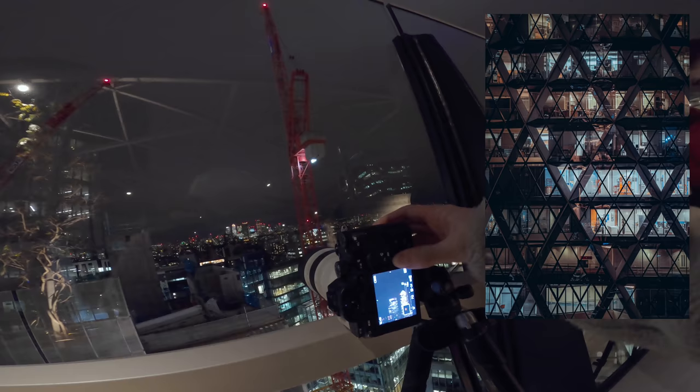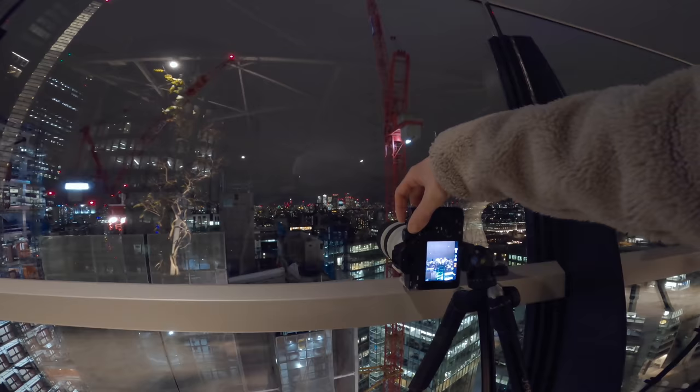That's really cool. Okay, so I've just moved over here to get the shot of Canary Wharf, which is looking tasty. We're going to change some of the settings up though, because it doesn't need to be as it was. So we'll have it on 4 seconds, f4.5, and then ISO as low as it'll go.